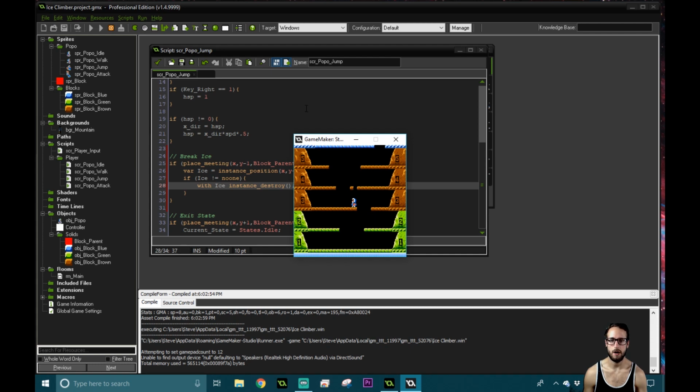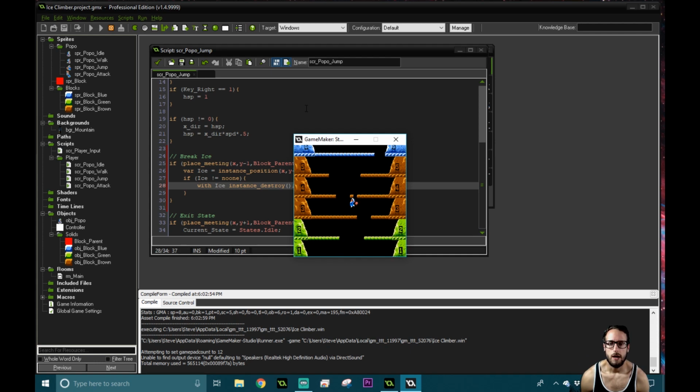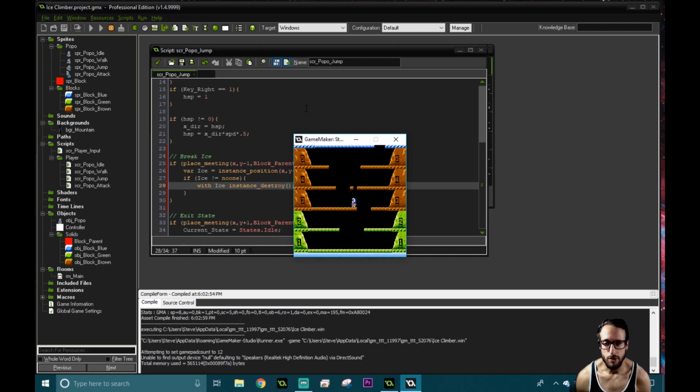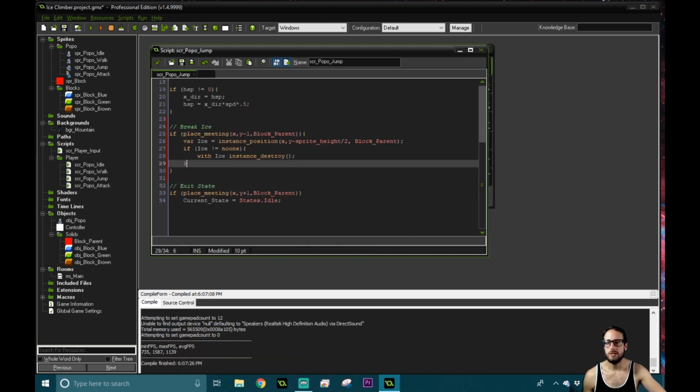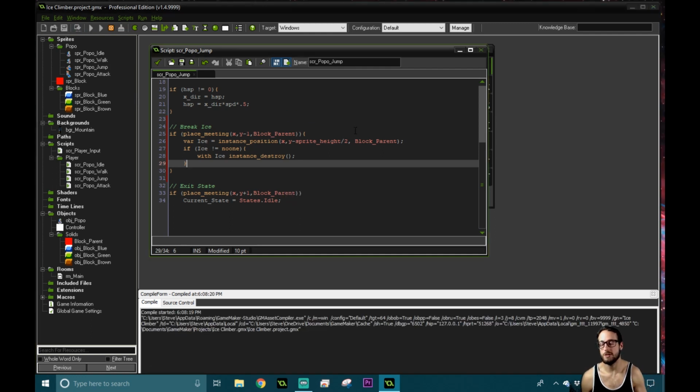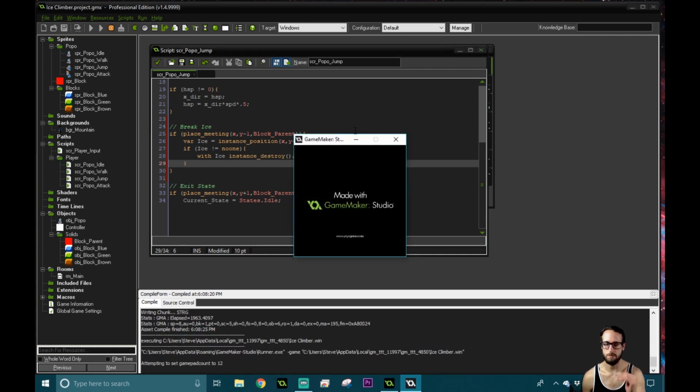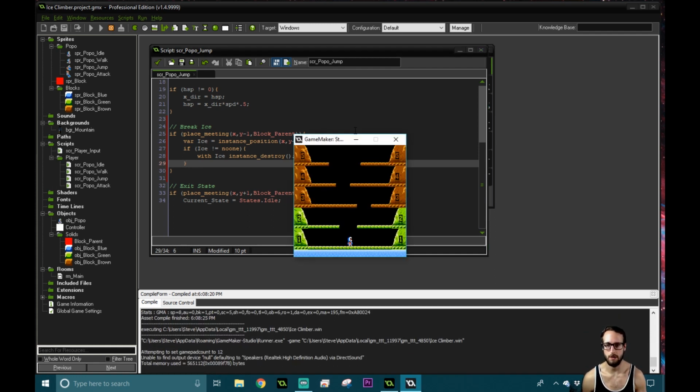Bam. Bam. Alright, so now this is one of the things that I was kind of concerned about with that. I can jump and I broke that one, but since we're only doing that single point collision, I would have to move a little bit to the side in order to break that one. Since we're doing this instance position check, we're only checking for one point that is above the origin of the player. So you can only break one block at a time. That creates a little bit of an issue at the moment, because if you are underneath two blocks, but only one of them is in line with that collision, then the next jump you're still going to hit it and it's not going to break, and you're going to have a bit of confusion. It's like there we break one, but we're not completely to the left of that one.